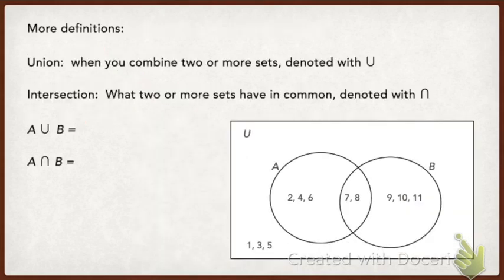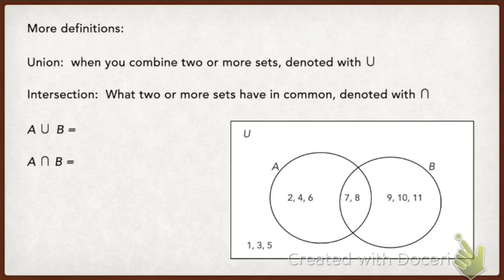So we have some more definitions. When we're talking about sets, we have unions of sets and intersections of sets. A union is when we combine two or more sets. We're basically combining them into one set, and we denote it with what looks like a capital U. It's a little bit different. It's a U symbol for this. That means union. So we mash them all together. What do both sets in total have? And then the intersection is what they have in common. And this intersection is denoted with an upside down U, almost like a staple.